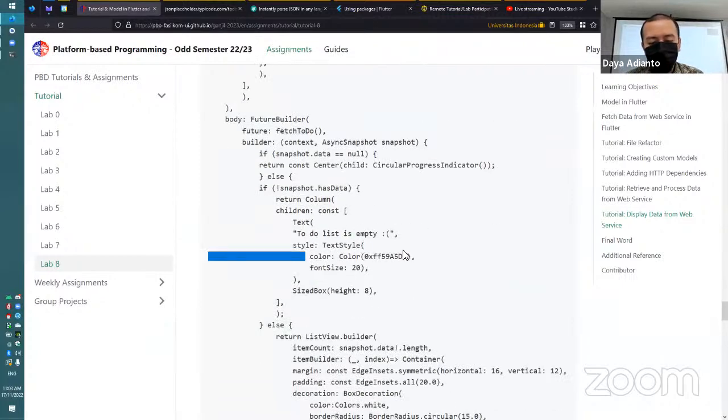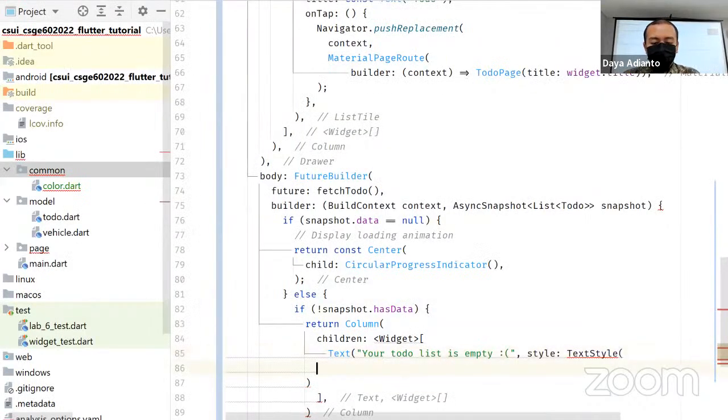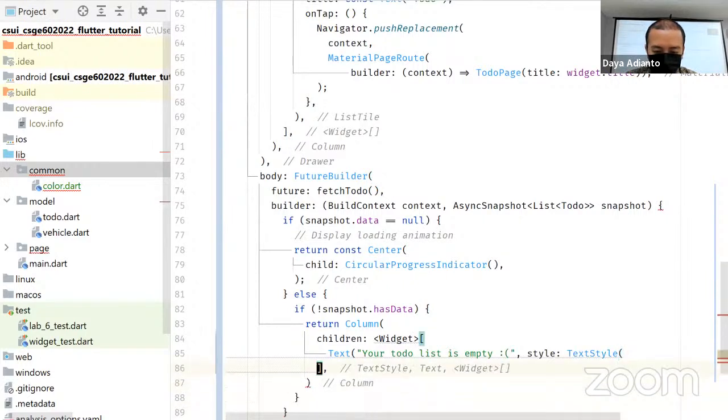Yeah, the color in the document is manually defined. So based on the definition, it's 59A5D8. I don't know what color that is, but let's try it. Textile. And then, wait.